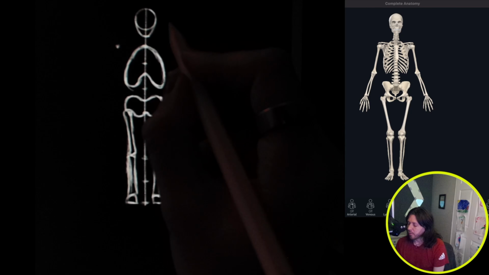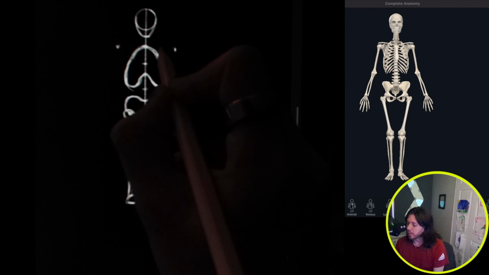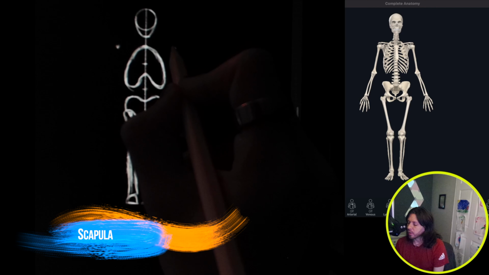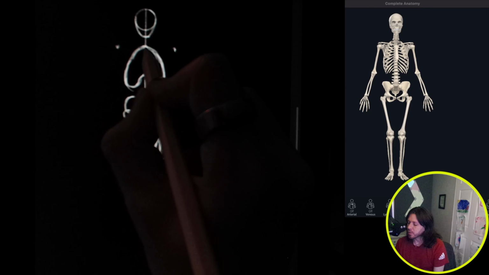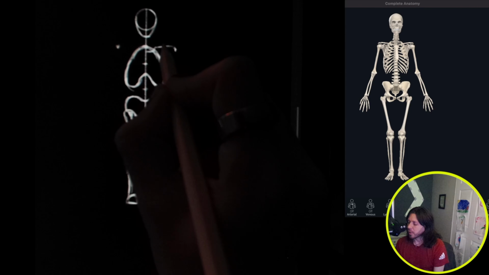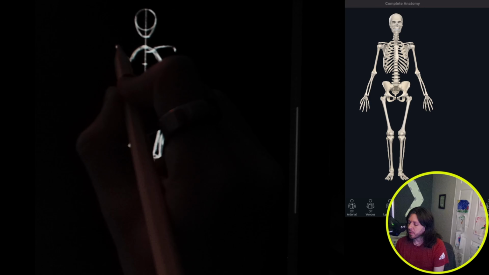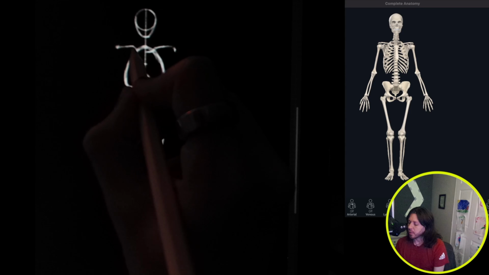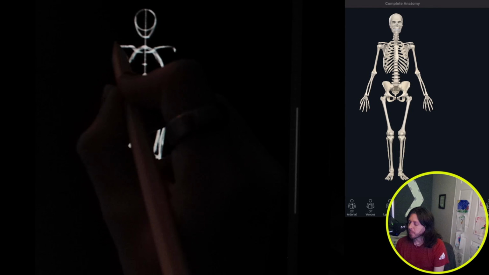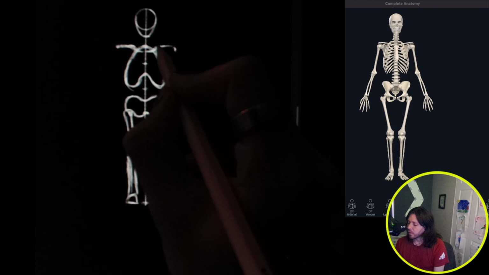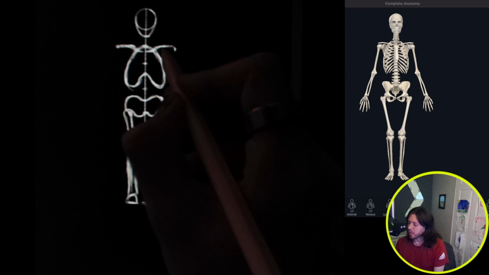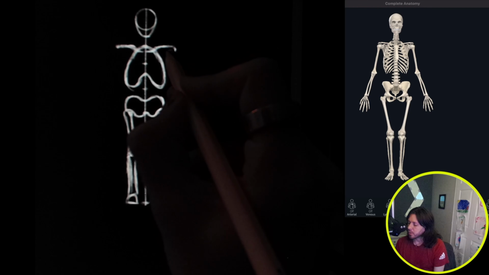All right, now that we have the legs, we can go ahead and do the shoulders and then the arms. So this right here is called the acromion on the top of your shoulder, and it's where the clavicle attaches. So about the second rib, the clavicle comes down and back up, and then over to that acromion. And then down here and down and back up.